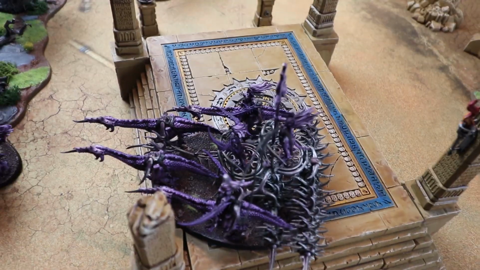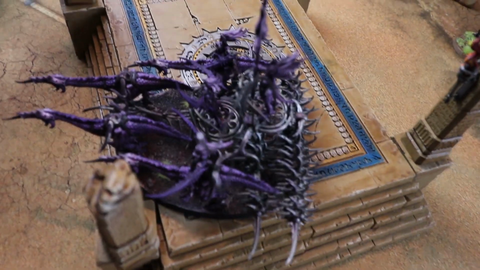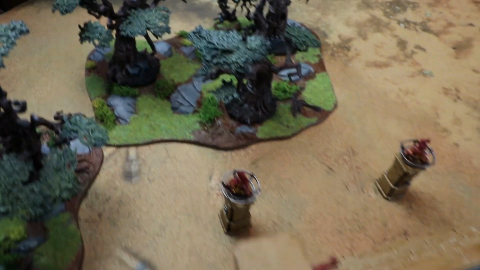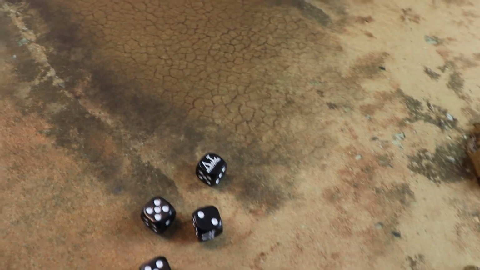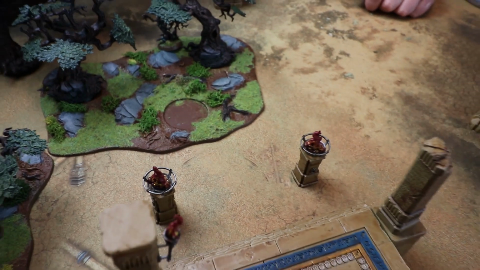What I can do, however, is kill the branch wraith that has realised her mistake and is trying to run away. Unfortunately, I think the chariot can easily outrun her. She's got a movement of 10 and she can run and charge. So we're going to run and see how far she can get to you. 16 inches, so she can essentially move 3 inches away from the Sylvaneth caster.